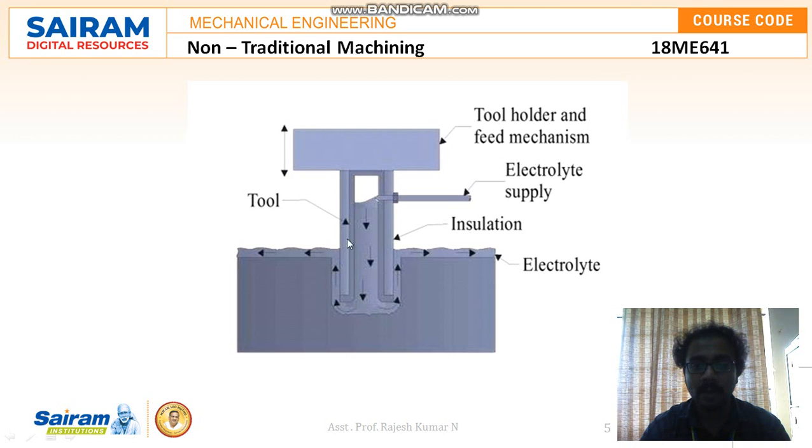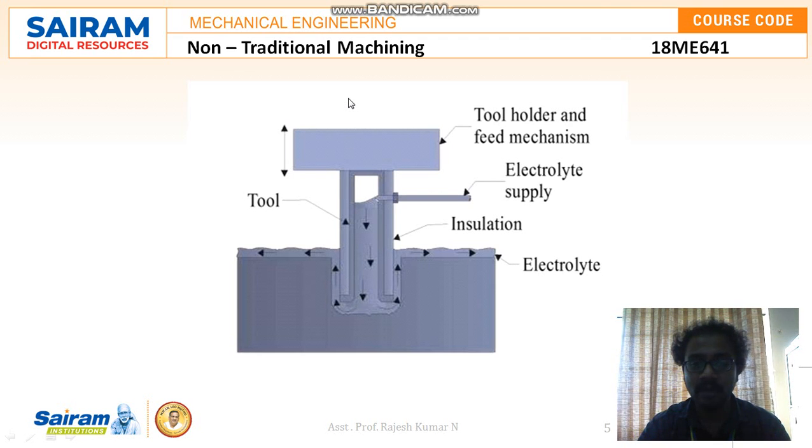So till now we were talking about this workpiece and machining tool. You can see this is the workpiece, which is basically the anode, and this is the tool, or we can call it the machine tool, which is the cathode. So the positive and the negative charges are connected. You can see there is an electrolyte. So here what is the electrolyte we are using? Sodium chloride is the electrolyte we are using, and you can see there is a passage in the tool holder, and through this passage the electrolyte will be supplied to the workpiece, in such a way that it will spread uniformly across the whole workpiece.